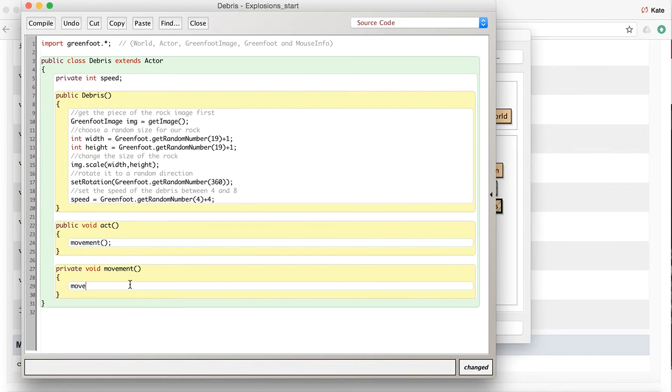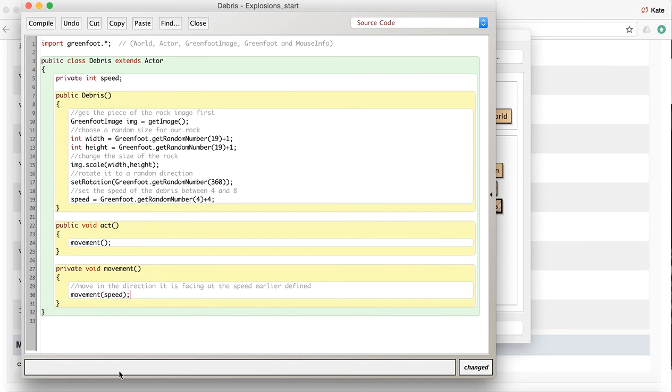And we'll say move just in the direction it's facing. So move in the direction it is facing at the speed earlier defined. So let's check this out. And then if it hits the edge of the world, we want to remove it.